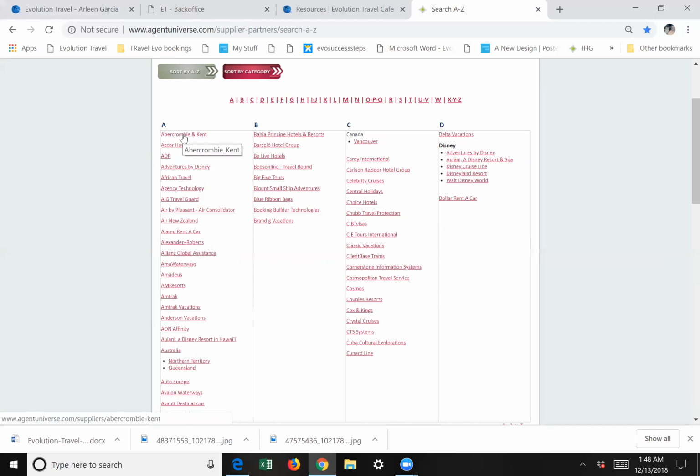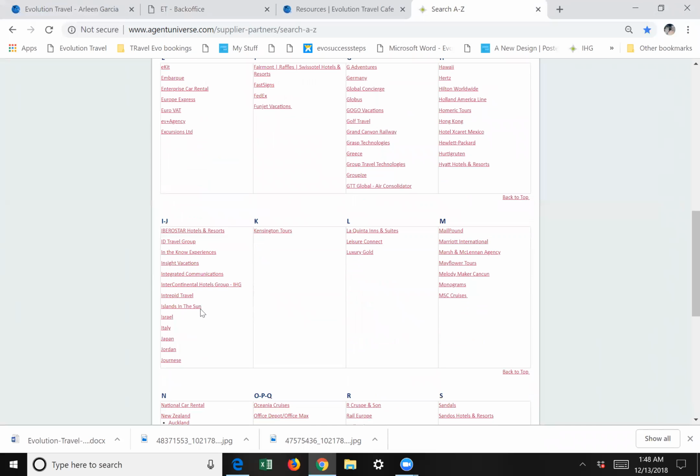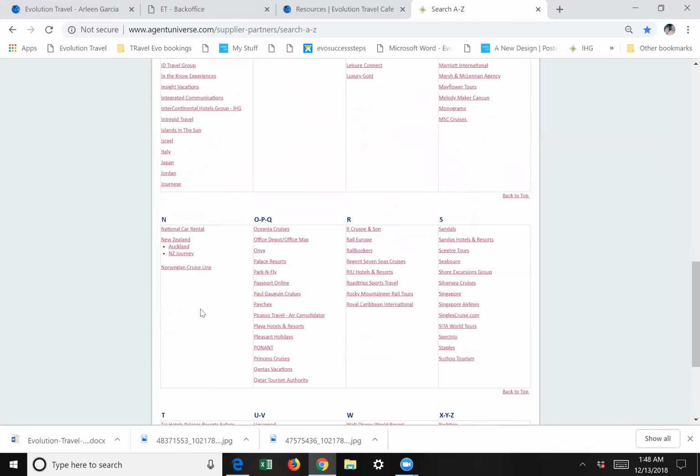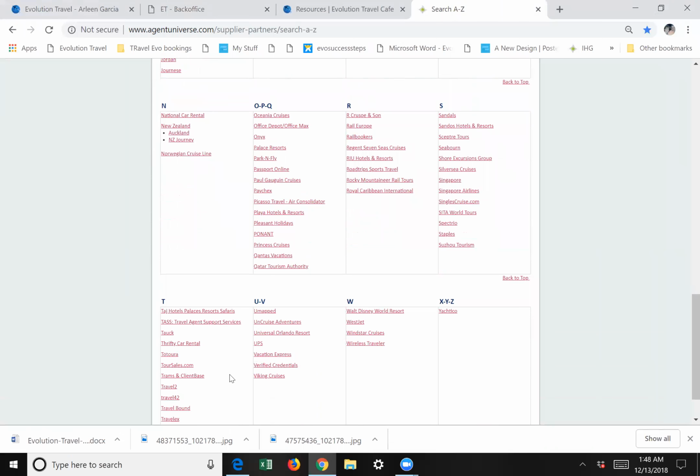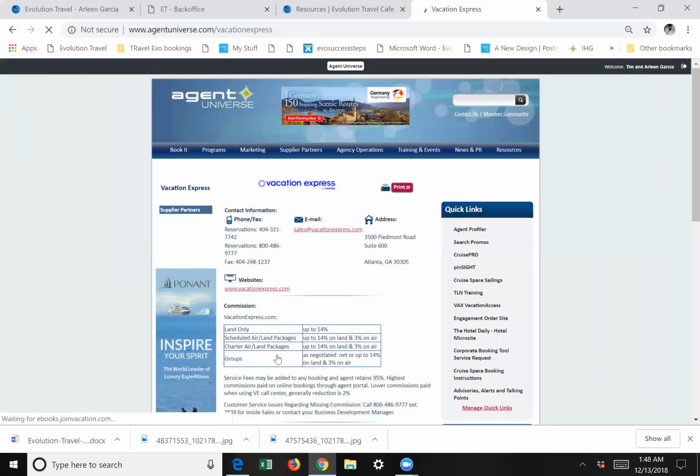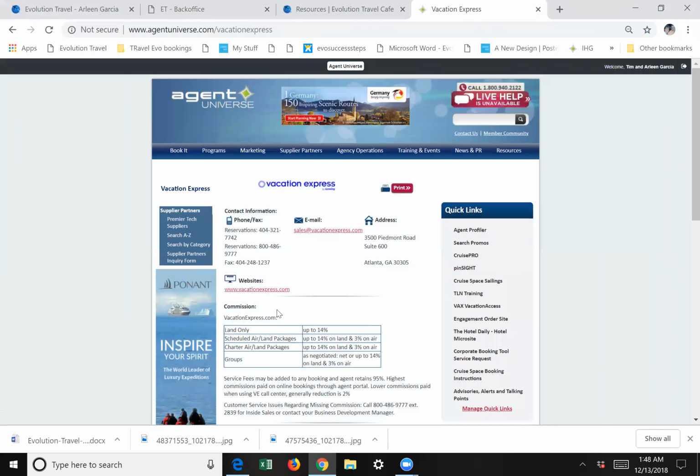That's okay, we can pick a different category. Let's look at Vacation Express. Vacation Express is a really good supplier because they're all-inclusive and they have airfare included in the all-inclusive price.